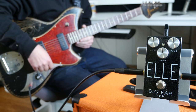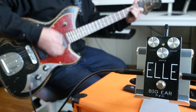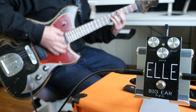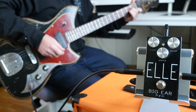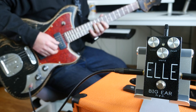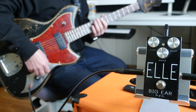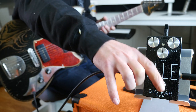All right, let's start with our bass clean tone. All right, let's turn the pedal on. All the settings are at noon.